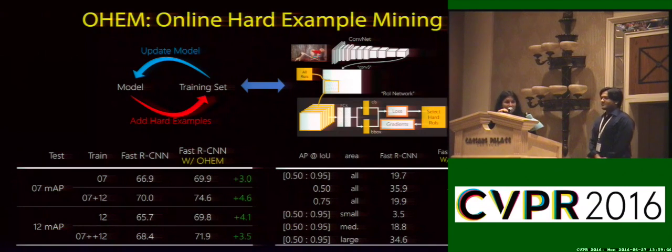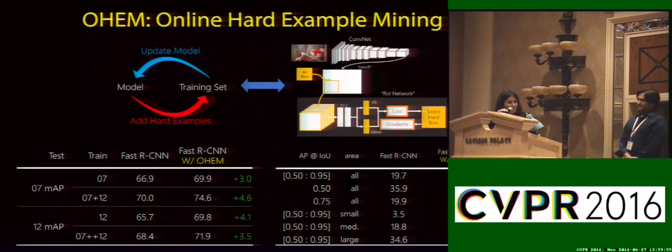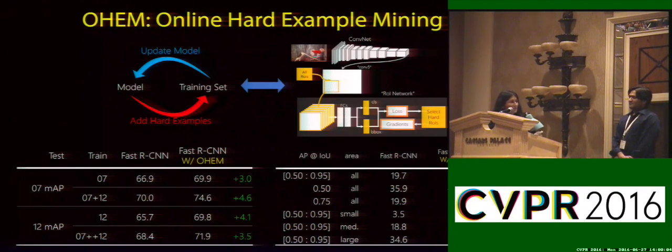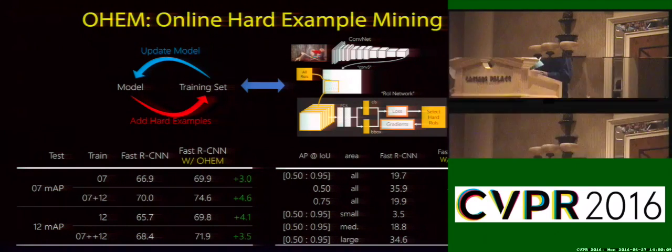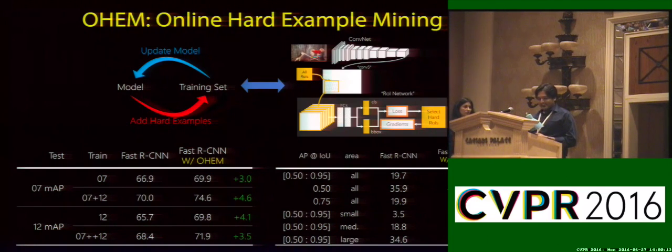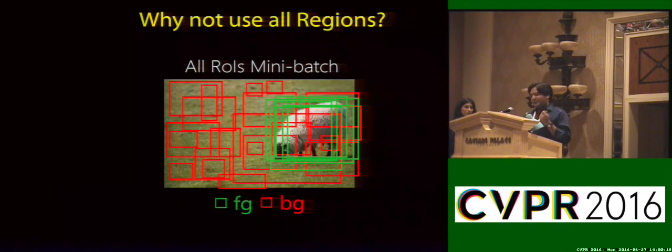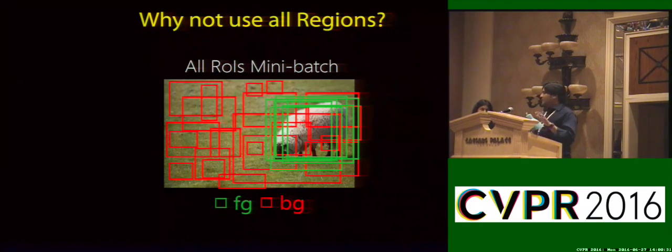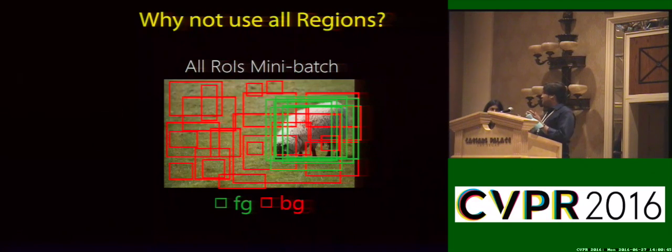Thanks for this excellent presentation. One question: could you comment more on using all boxes versus using only the hard-mined ones? Most of the examples will have zero loss, so the gradient will be very small — could you just amplify those examples where the gradient is non-zero, or would that lead to noisy gradients? The question is whether amplifying low-loss examples will help. Amplifying just the low-loss examples will lead to noisy backpropagation. The main problem is that easy examples close to zero loss dilute the impact of hard examples. What you need is some form of adaptive learning rate strategy to get the magnitude of backprop that you get when using only hard regions, without diluting your gradients using easy regions.